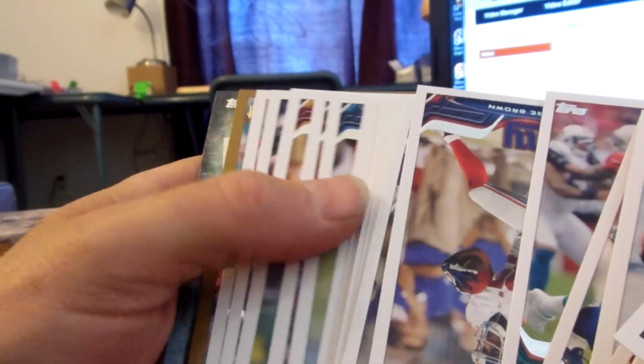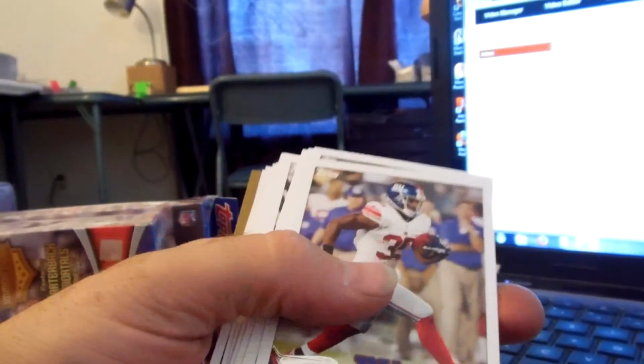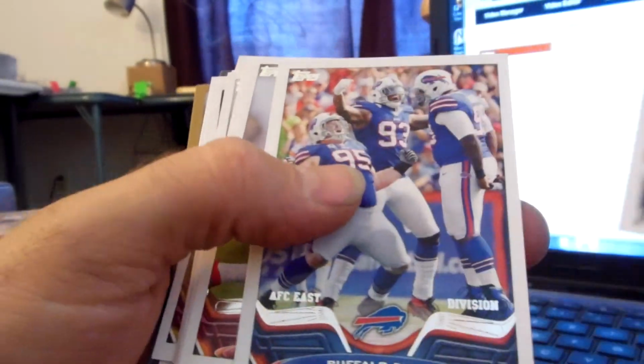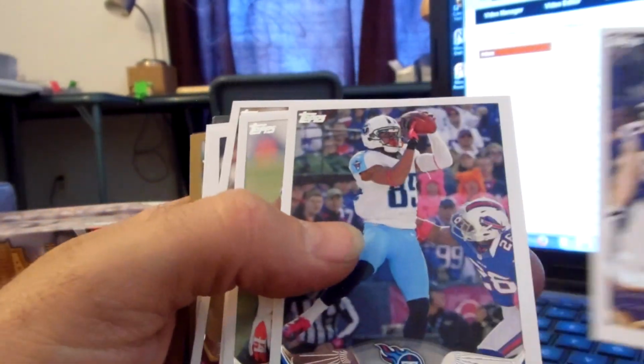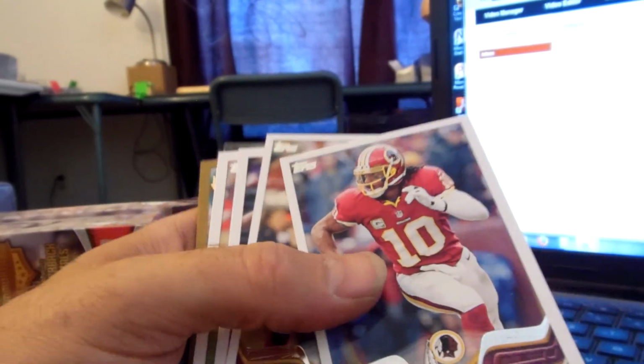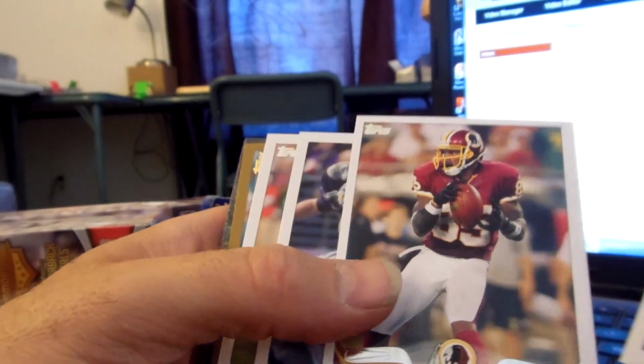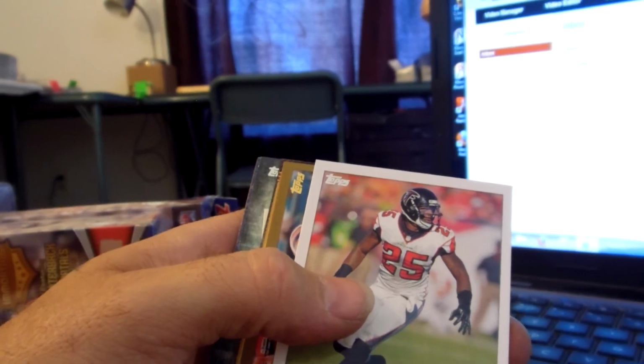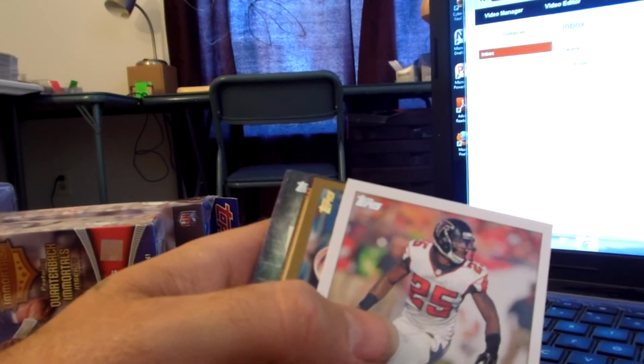Got almost a Colts team set out of this. There's a lot of Colts in there. Brown, except for the team card, which is one of the ones I need. I think I got it coming, though. RG3 not coming out of the turnpike, but okay. All right, so that was it for all the base cards there and rookies.